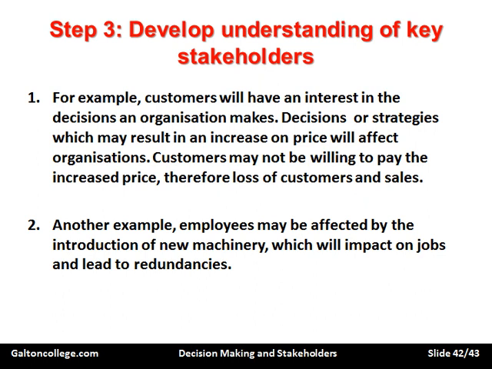Employees are affected by decisions within the business. For example, buying in new machinery may have an impact on the number of workers required. It may lead to redundancies. It may also lead to poor morale and very poor motivation, which will affect productivity. So there are all sorts of issues to be considered by managers in businesses who are making decisions in the context of the stakeholders who are going to be affected.